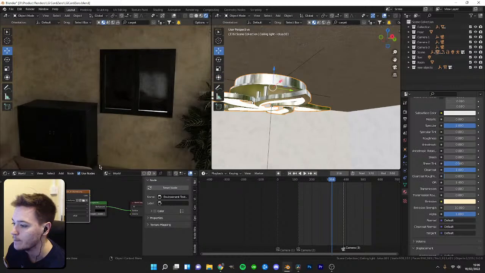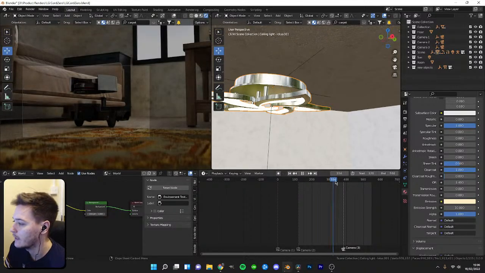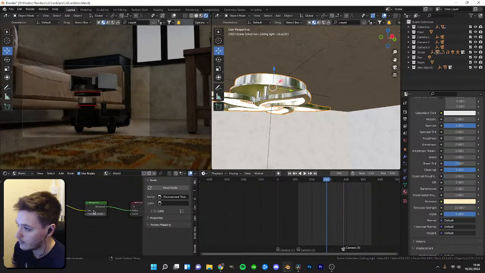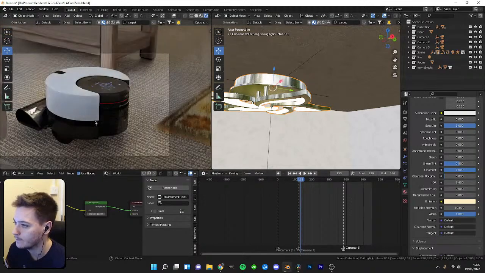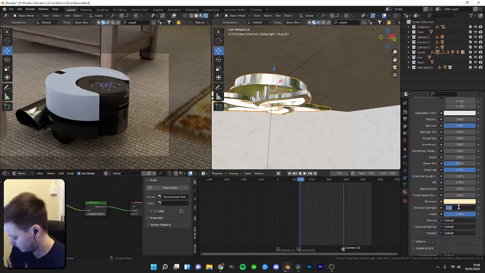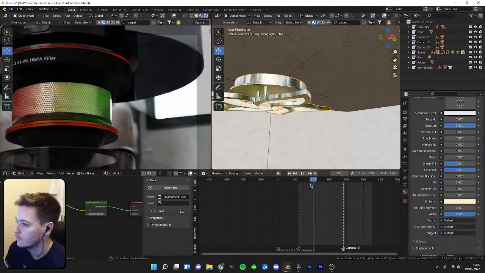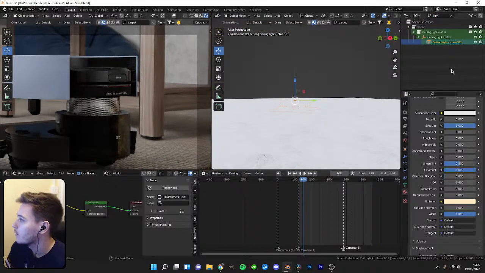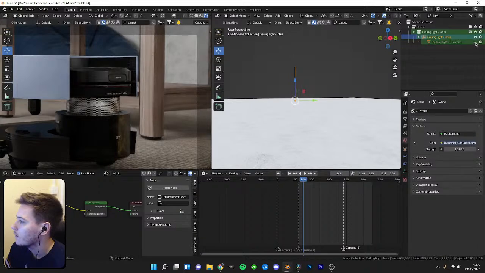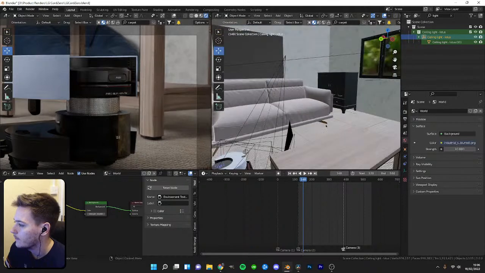I used the blurred version. It doesn't make a difference, and then plug that in. Alright, now we have something on the outside, and then I should push it to 10 actually. Yep, that's looking better. Alright, nice.